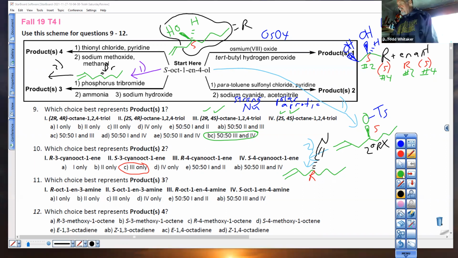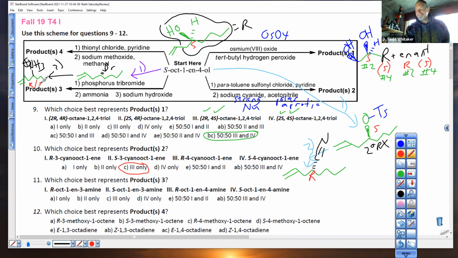So the only thing making your decision is the solvent. Ammonia is going to generate this 50-50. So I'm just going to show 50-50 here. NH3 plus RS, I'll just put there, because that's what an SN1 does, gets a mixture. And then the base is just going to take the H off. And as you might have guessed, taking H off an ammonium ion generates an amine. That's just an acid base at the end. So 50-50 mixture, but I think I have the wrong amine because I said SN1, didn't I?